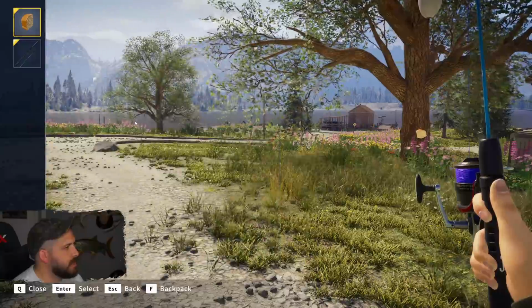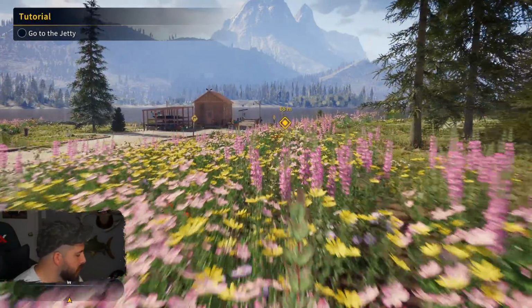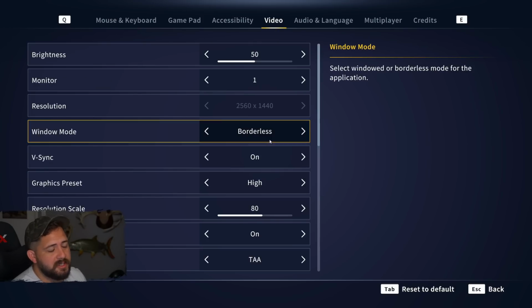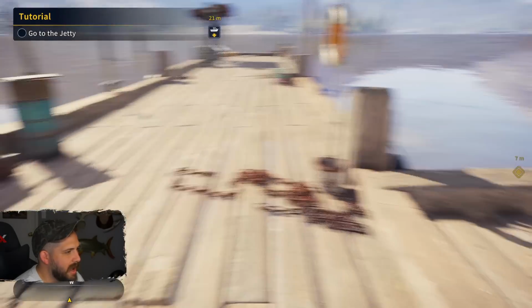So say you want to change something real quickly and you don't want to have to open up your inventory and all that sort of stuff. Well, nice, easy way to do that. And for those of you who may be wondering, there is borderless in this game, which I enjoy as a content creator. Go to the jetty. We're heading to the jetty. Love the detail on these docks.